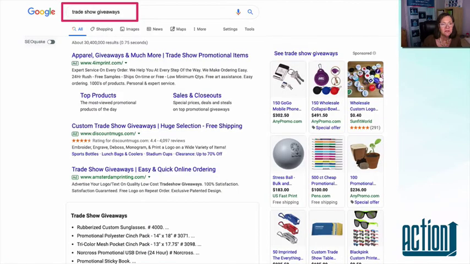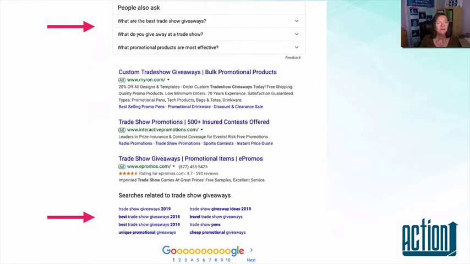Now, more on giveaways. When you type anything on the search bar, you're going to have ads, and then a box that appears at the bottom of the screen. You can see it says trade show giveaways, and it just shows some product ideas. If you go further down the page, you find a box at the top that says people also ask, and there are other questions there. Those are also good keywords. And then at the very bottom, you see search-related keywords, and those are also good keywords. This gives you a very good indication of keywords that you can use.